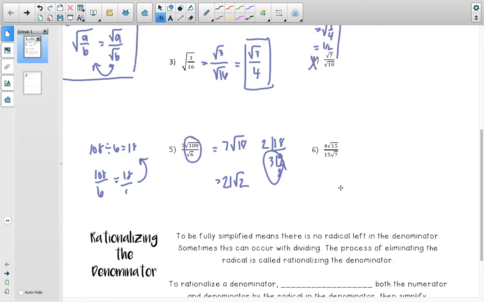Okay. Now, what if you have a coefficient in front of both radicals? You can actually ask yourself, can you simplify this? And you can't, so then you ask yourself, can you simplify this? And you can't. So we just see what we can do. And that actually leads us to the next question. So we're going to stop there because it's going to have to be rationalized. So number 6 leads us into the next section. So I'll see you in the next video.